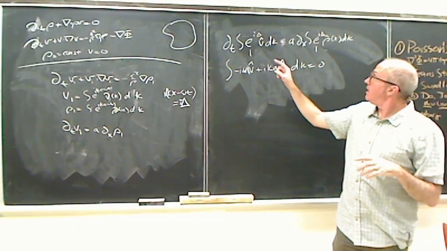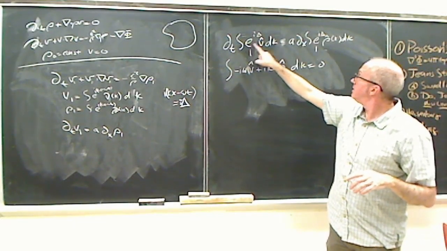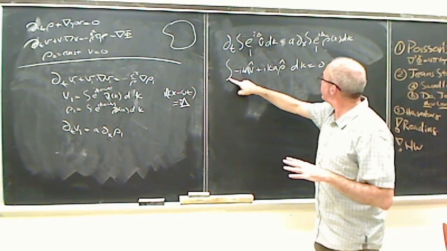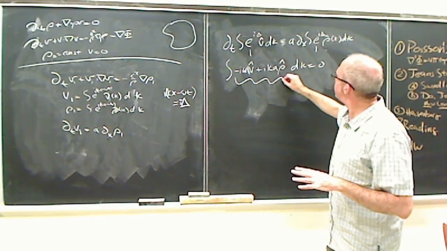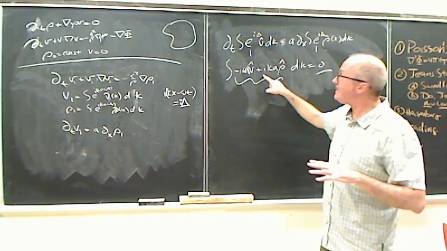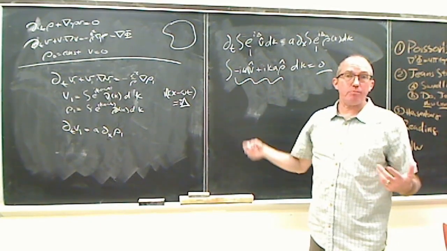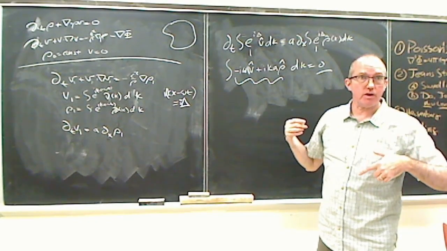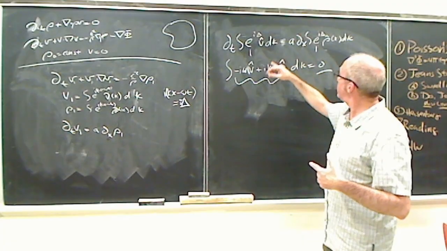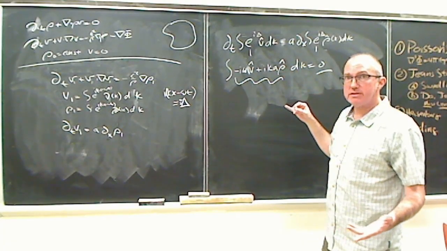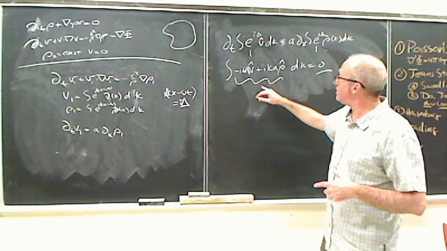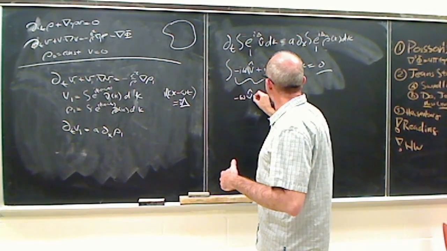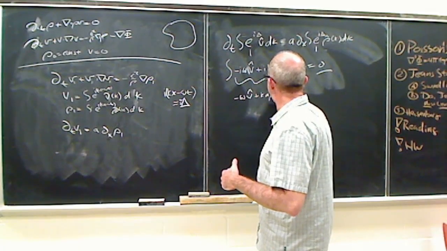Okay, so I'm just doing this on that, doing this on that, and then putting everything on the other side. And then since I have this thing that's inside of an integral, and the integral is 0, you don't know what this thing is, but you know that the integral bounds are arbitrary. Since the integral is 0 for whatever integral bounds I take, the inside is equal to 0, and I'm left with minus omega v hat plus k a rho hat.